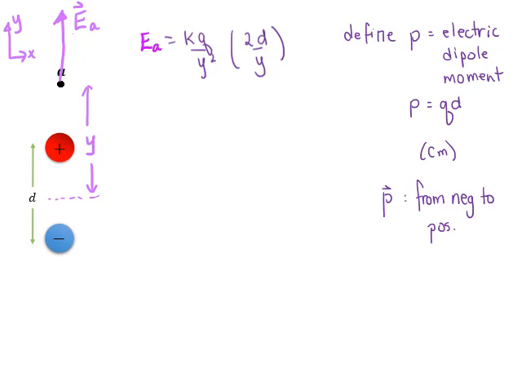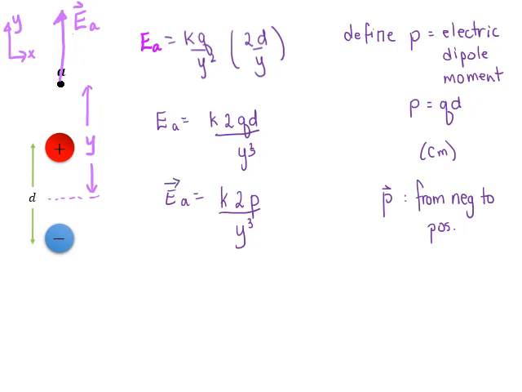So let's see how that works in our expression for our electric field vector EA. So that has magnitude of K times 2 times QD over y squared times y, which gives us y cubed. Now QD, that's just the dipole moment. Oops, I'm just making a snarl of this. Try again. I've got K times 2, QD is our dipole moment P, and that's divided by y cubed.